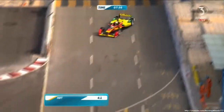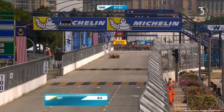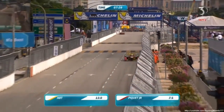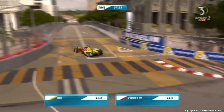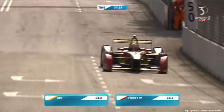Gets on the brakes, turns it in, and presumably with 2 quick laps you do a sort of full attack, or do you go full attack from the start? I think we'll be doing full attack from the start there. But as you gain confidence and you gain knowledge of the track, your next lap is probably going to be quicker. He's just clipped the wall there on the exit, Daniel Abt.